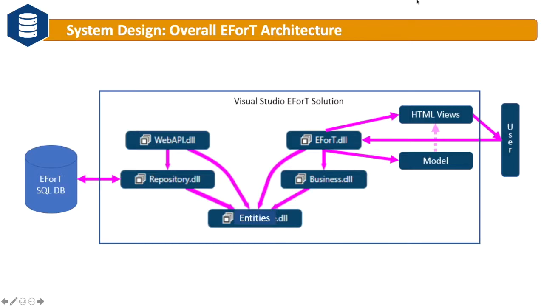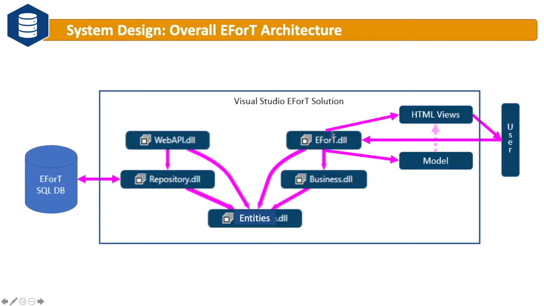Here is the overall EFort architecture for the whole project. As you can see, it looks pretty complicated, but once you get used to it, it's not too bad. So, where to start? The EFort project handles most of the front-end work, including the MVC, HTML model controllers, and then EFort works with the business layer to talk with the web API. This web API works with the repository to send data to the SQL database. Then the repository sends information back to the web API, which sends information back to the business layer, which sends information back to the EFort layer.